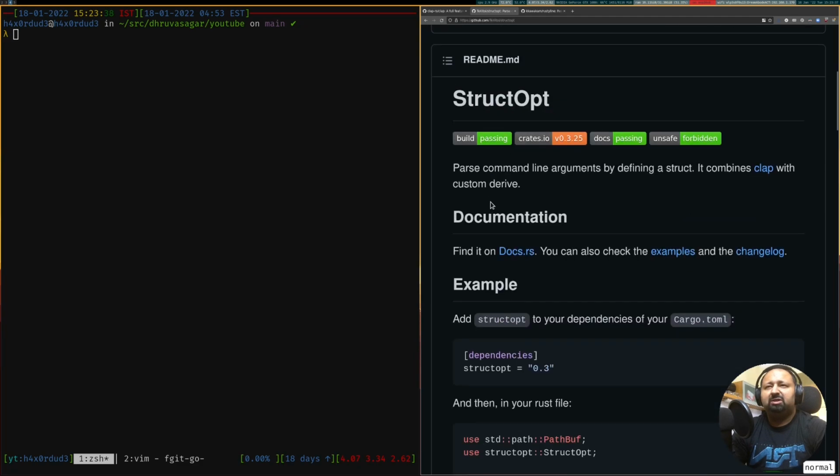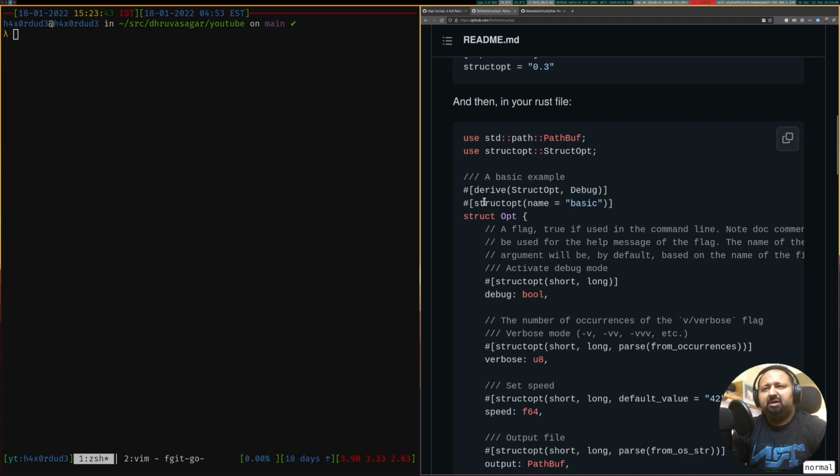is a library called StructOpt, which essentially uses Clap with a custom derive, which is to say that you can define your type and then just use a derive syntax to indicate that this is the parser type for our command line arguments. It also offers you a bunch of convenience methods to define different flags, command line arguments, types and things like that. And you can do everything you can with Cobra with this as well.